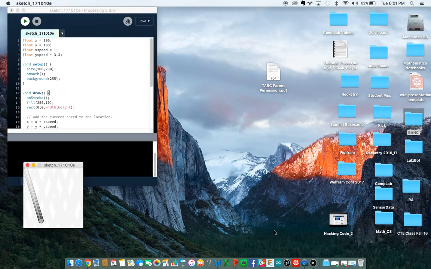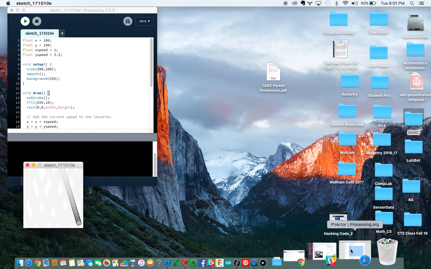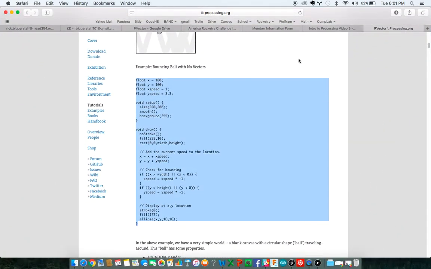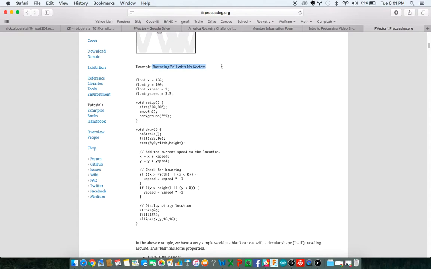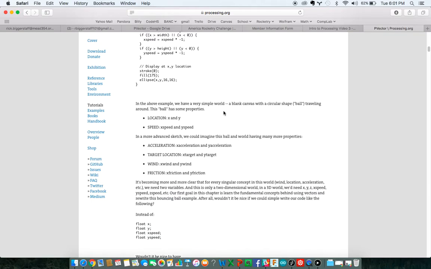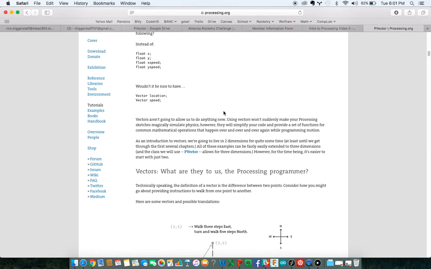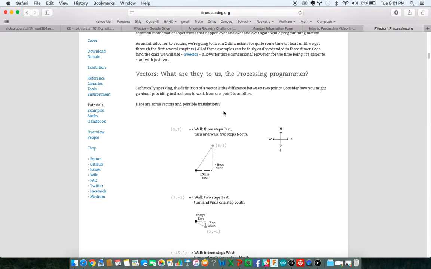Okay. Now what we're going to do is go back into that book, back in the first chapter, and notice what it says here: bouncing ball with no vectors. So if you want to, you can start reading the technical details about vectors. If you want to do that, you will be doing that eventually.